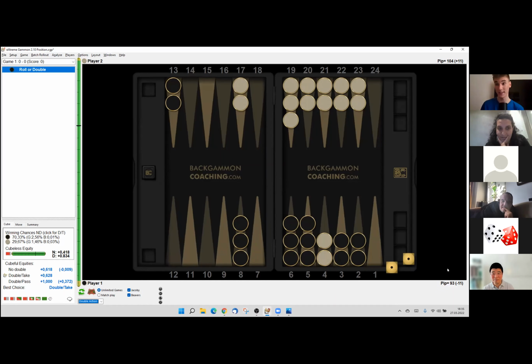Basically, normally, unless I'm really leading in the race, I usually wait until I've got this position where I've got just one checker there. This is what I usually wait for, unless I've got a big lead in the race. Not when I have two checkers there, because now, as you can see, the race is just close. In these situations, the race will be close. So I wait until I get missed, so I don't get hit, and now I will just turn the cube. So yeah, oh, good question. Yeah, that's true. This is also considered a holding game, which has a similar approach. Good. Anything else?